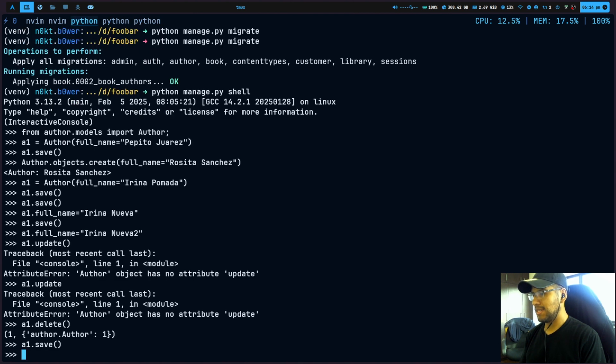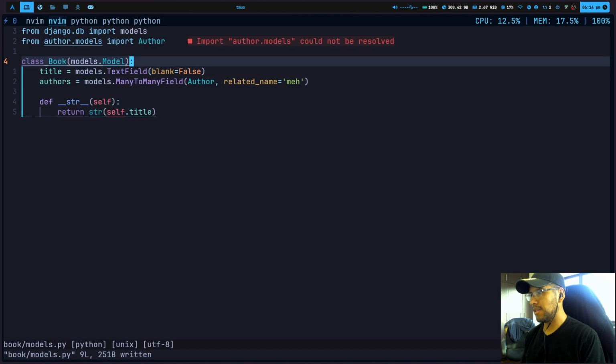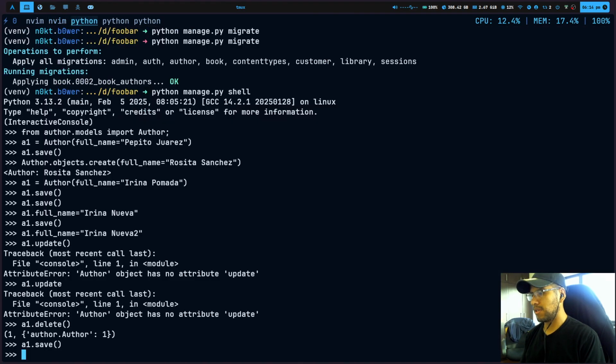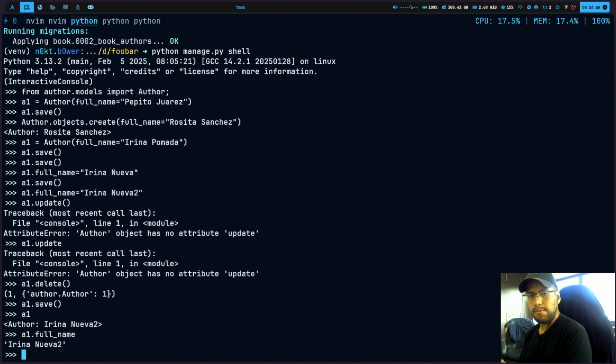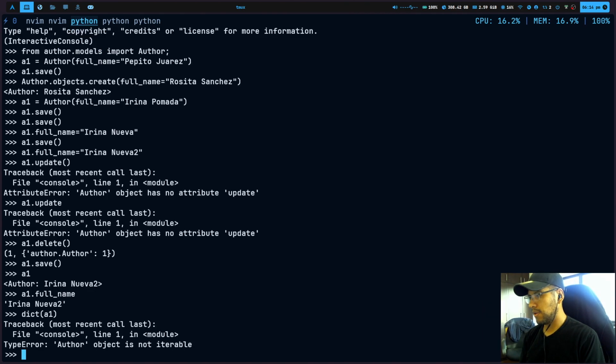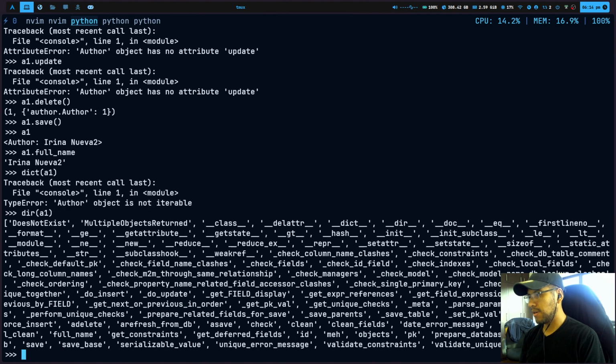So now let's go and create the book, as I say. So let's say book 1 is gonna be. Okay, I'm able to explore. Can I do dict on A1 and see what kind of object this is?